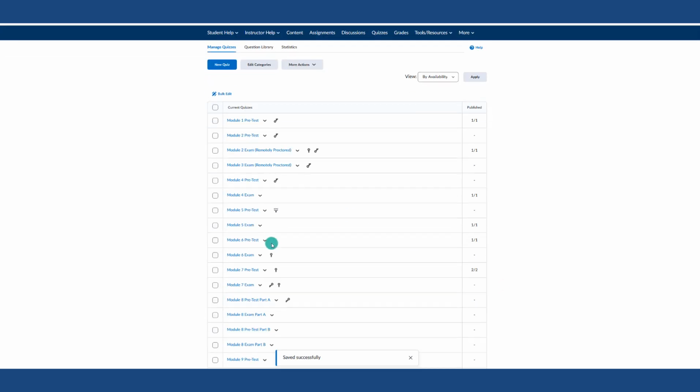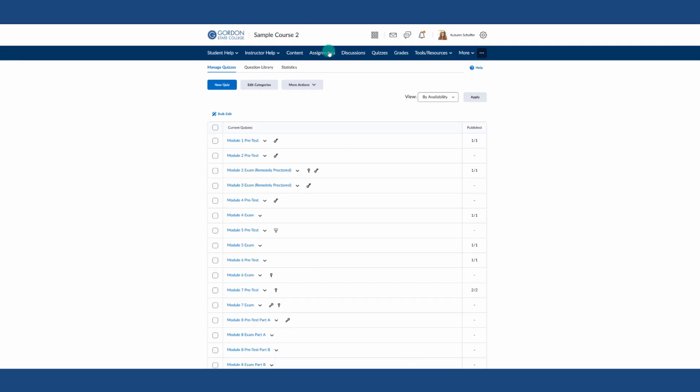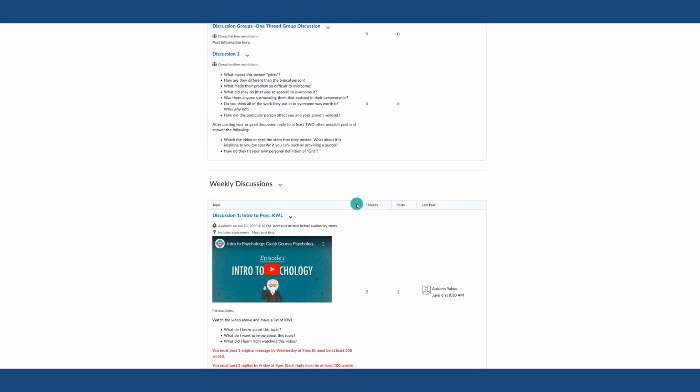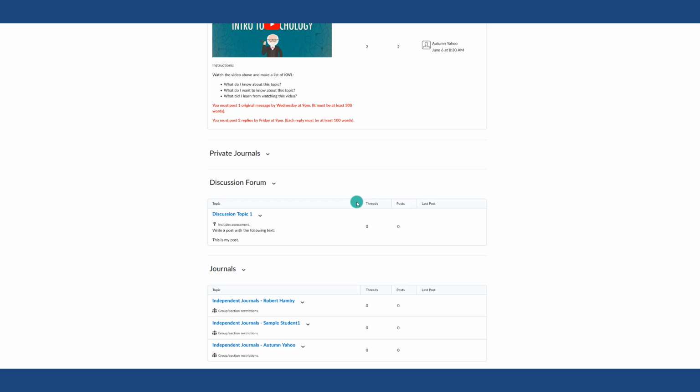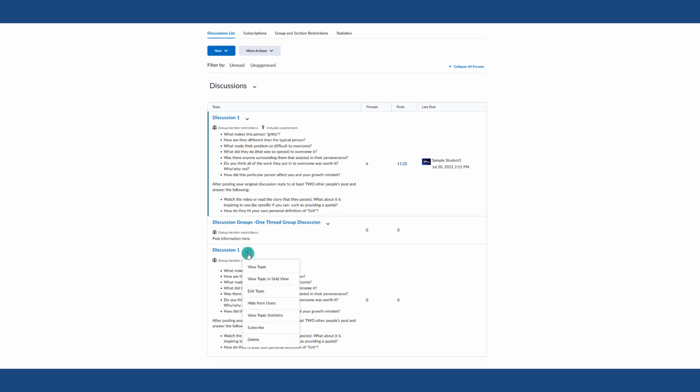So now this assignment is going to be associated to a grade item, and we see that icon here. This is a very similar process for the discussions and assignments. A lot of times you do this when you are setting up the discussion itself. So in this case, I will find one that isn't associated to something.